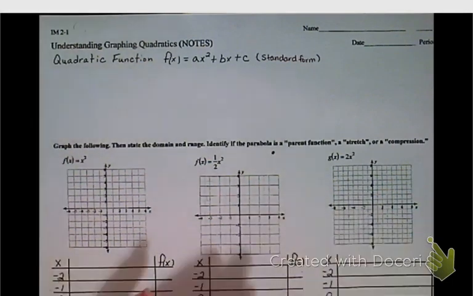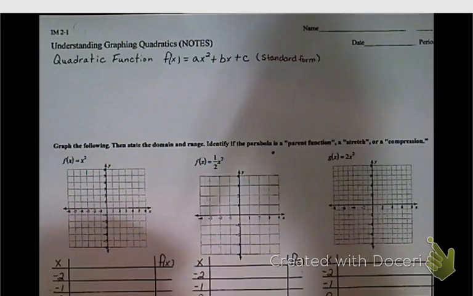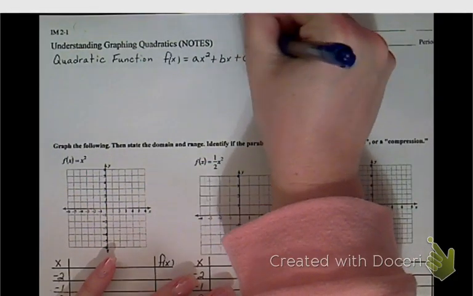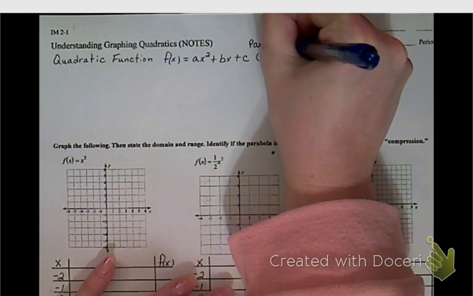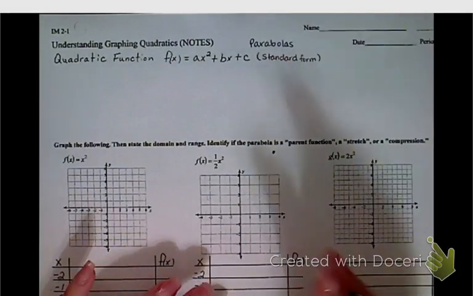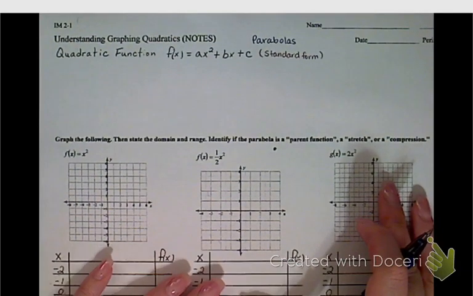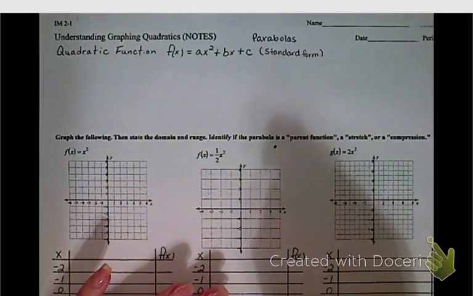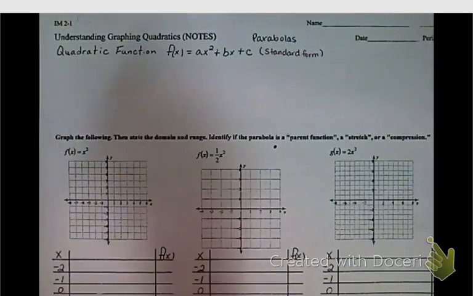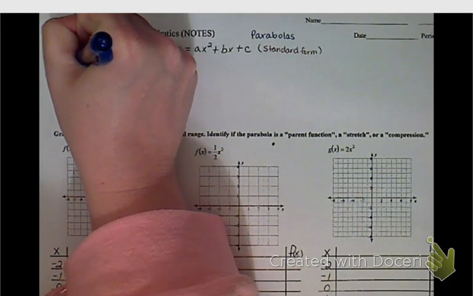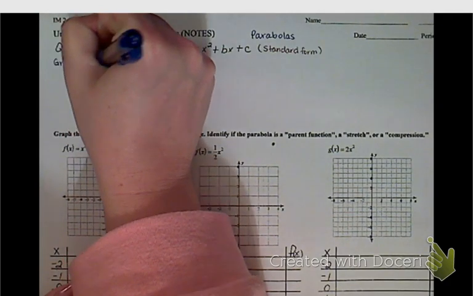When we do the graphing for quadratic equations, all of our graphs will be parabolas. All of our graphs are going to be parabolas. Previously we focused on linear graphs, so straight lines. Here with quadratic equations, we're going to look at parabolas. So let's go through some vocab. So again, our graph is going to be a parabola.